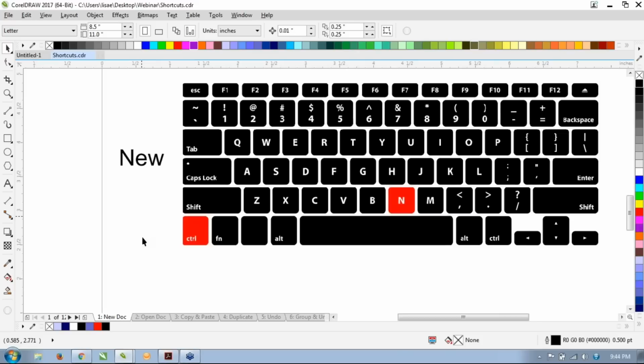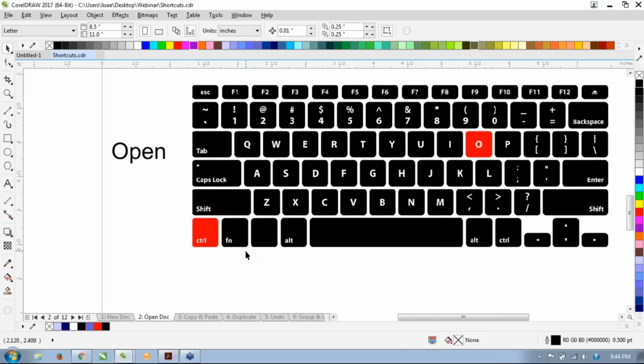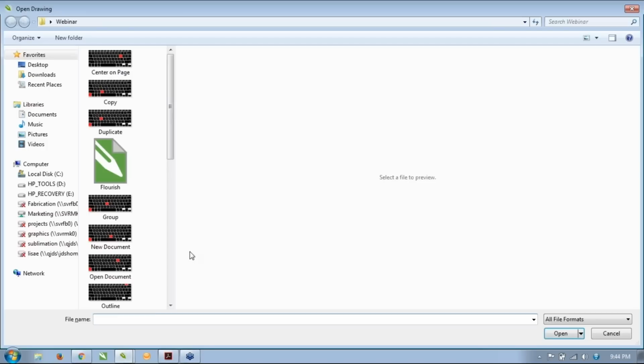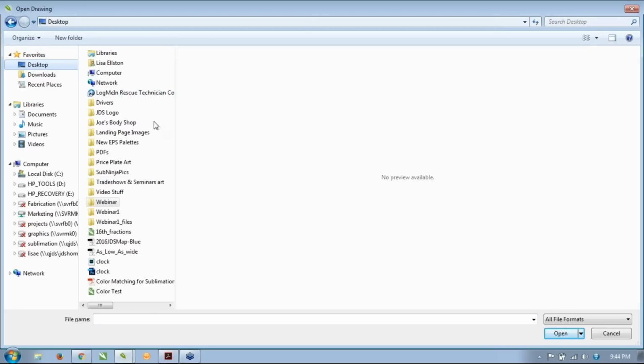Okay, so that's new. There's also open. So this is for if you want to open a document that already exists. It's not brand new. So that shortcut is just Control O, not 0. It's the letter O. So Control O. That opens a document. So you might have to go and search for it if your documents aren't all saved in the same location. Maybe it's something on your desktop you need to find. So that's how you open those documents.